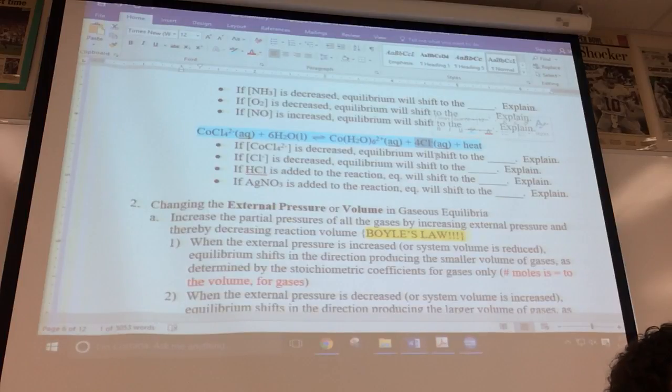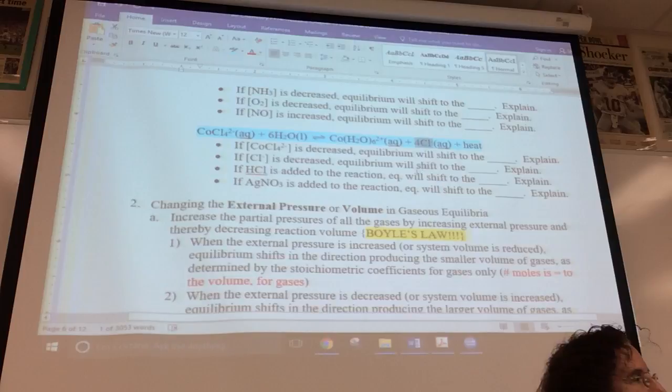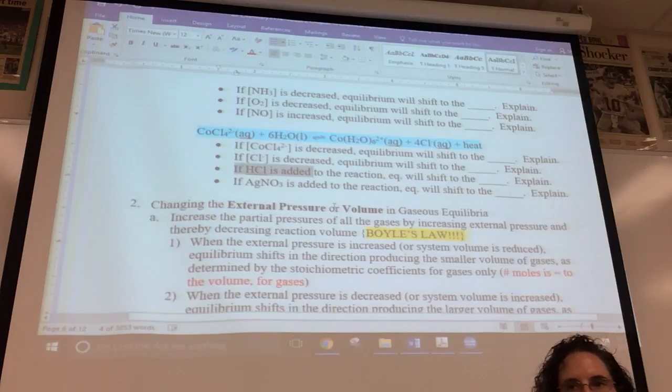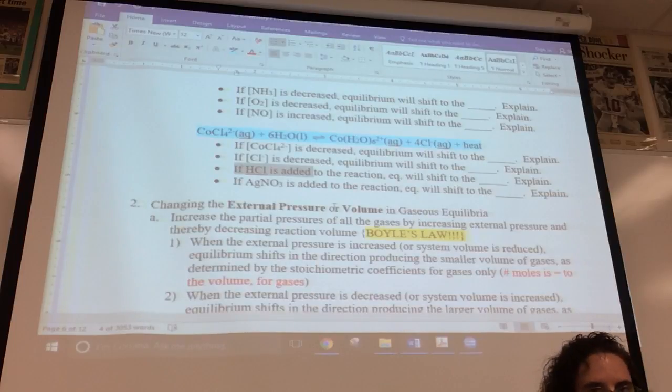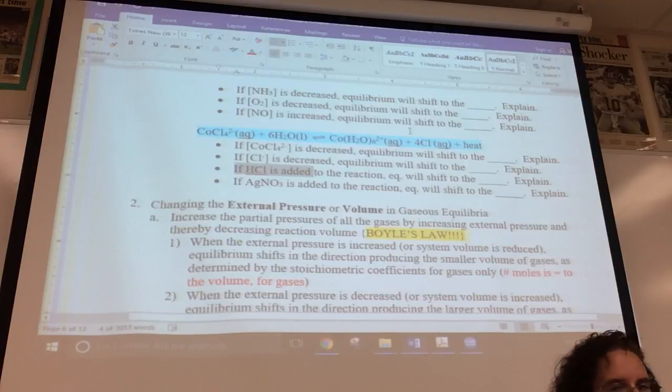It doesn't replace all of it. Correct. Now this is tricky. If you had hydrochloric acid, hydrochloric acid is a strong acid, right? It ionizes to H plus and Cl minus. So by adding hydrochloric acid, you're effectively increasing the concentration of what? Chloride ion. So if you increase the concentration of chloride ion right here, equilibrium shifts in the reverse or left direction to use the chloride ion added.